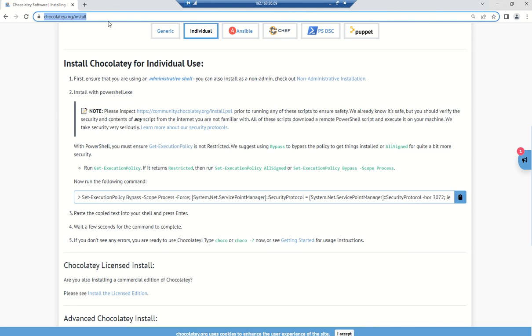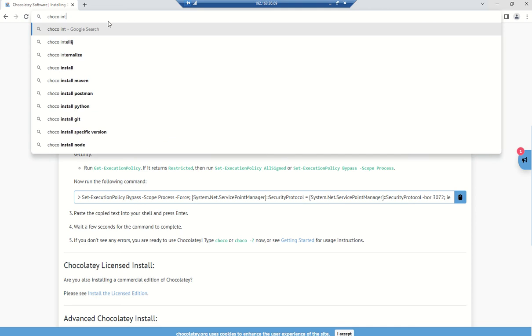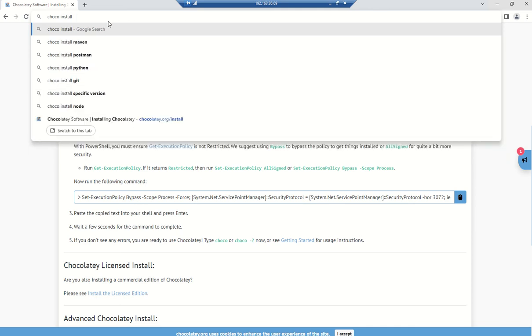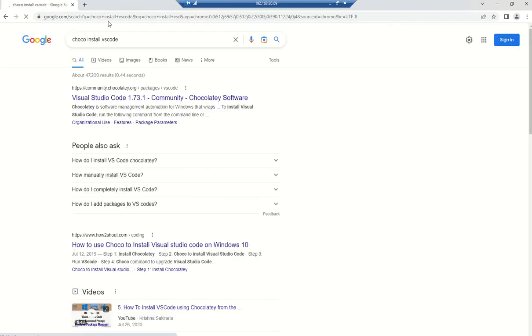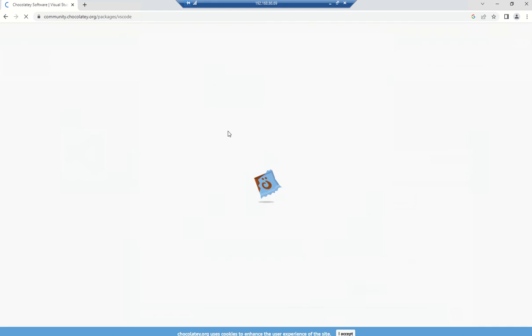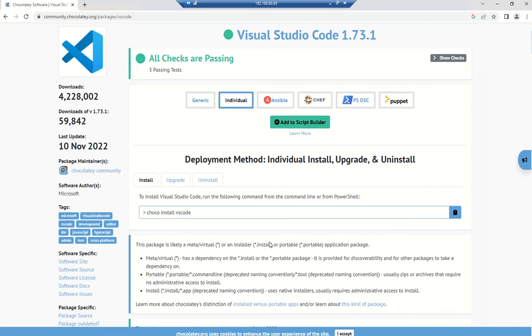Just go to Google and type Choco install. I know the command, but for Visual Studio Code, when you click this one, it will give the command. Just copy this.